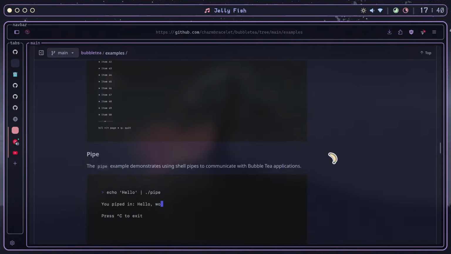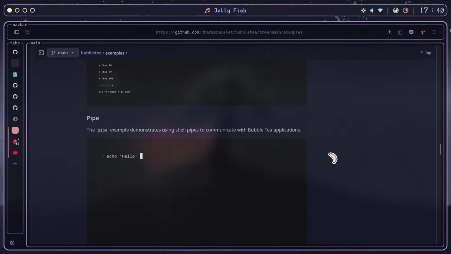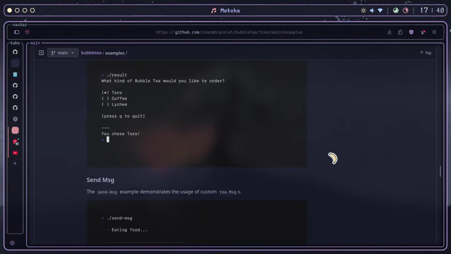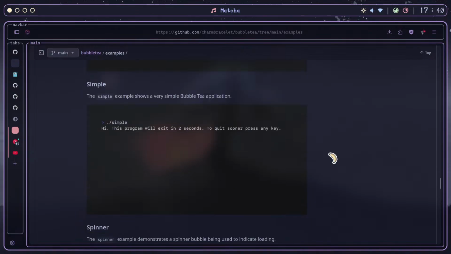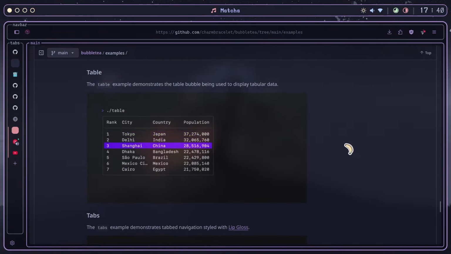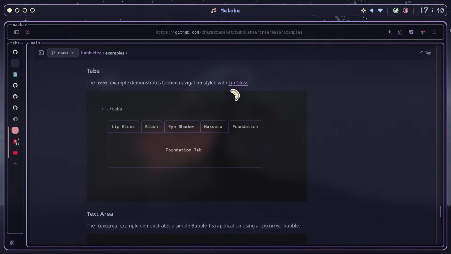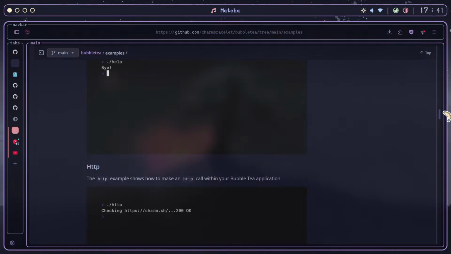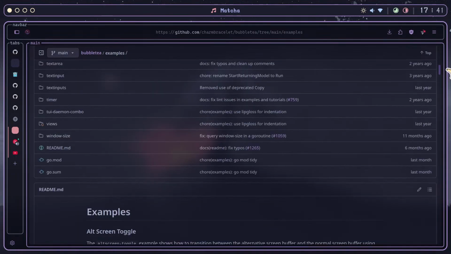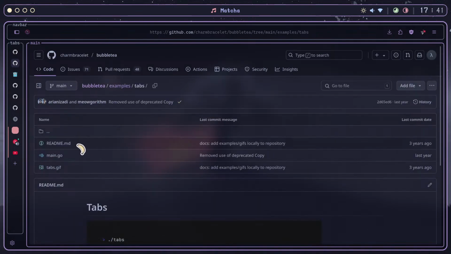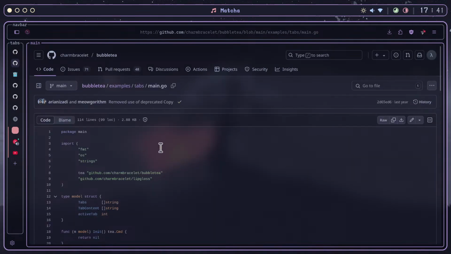Mouse, pager, paginator, pipe, download progress, real-time result, send message, simple spinner, spinners, split editor. Kind of what we want. Oh, yeah. This one. It's the tabs example. And we want it to span the entire thing, obviously.